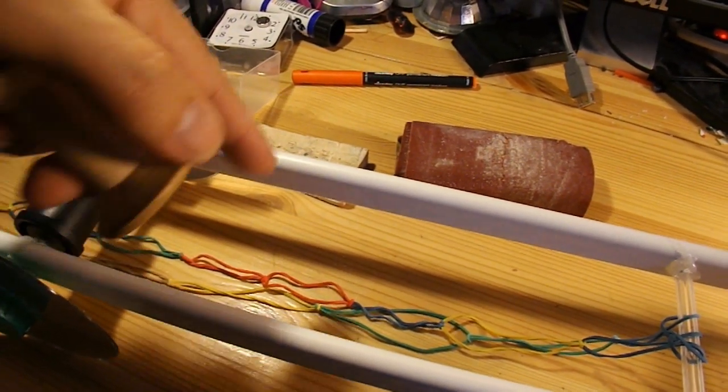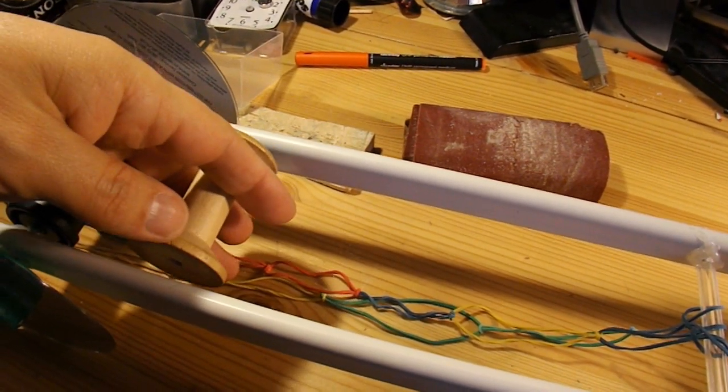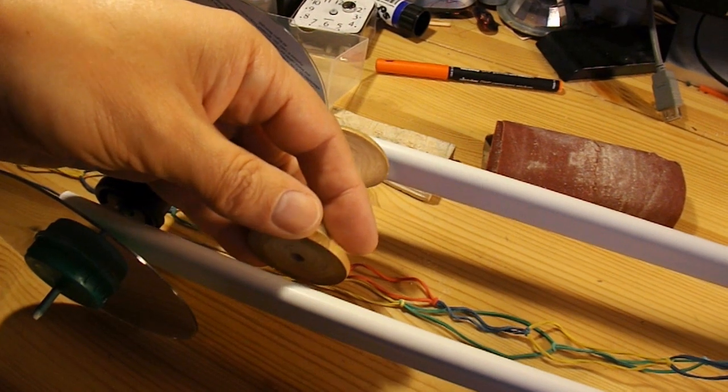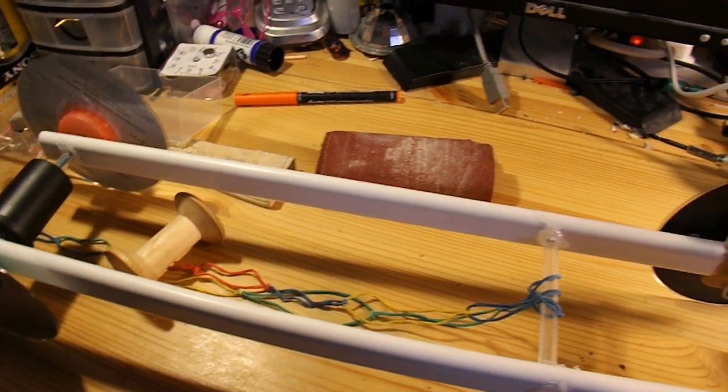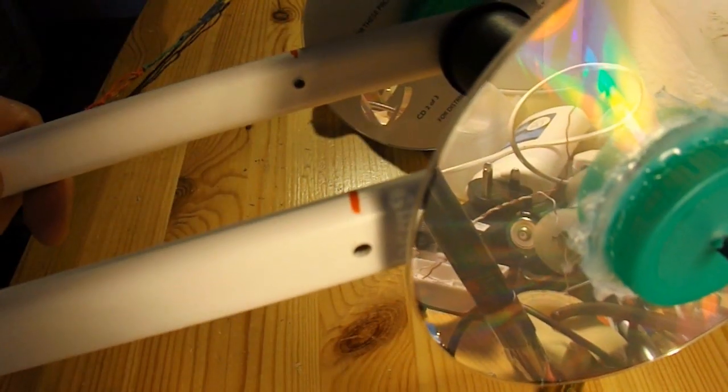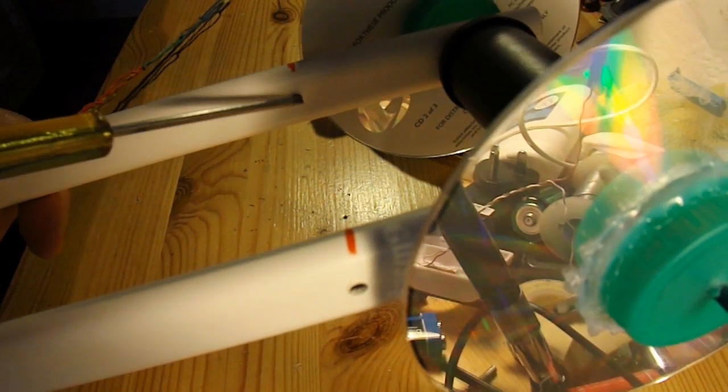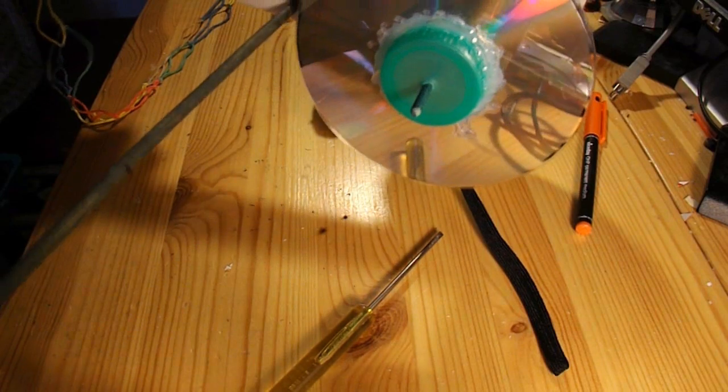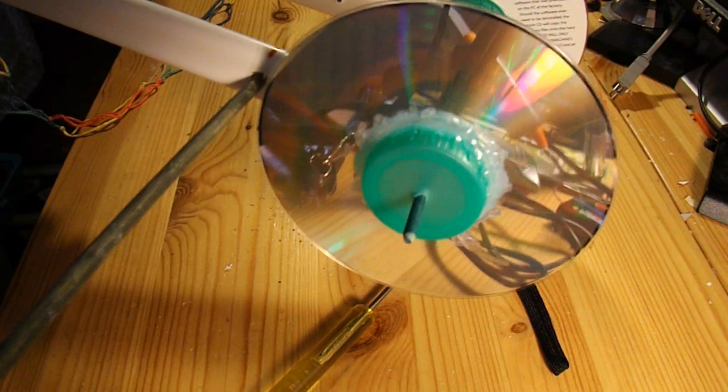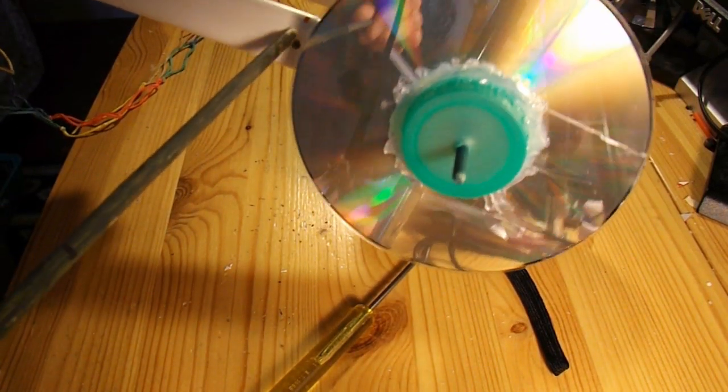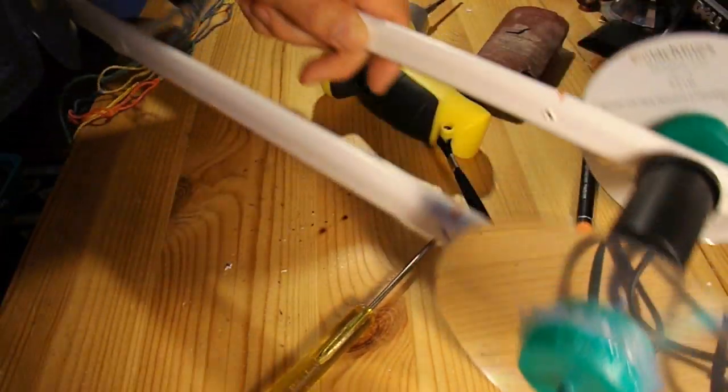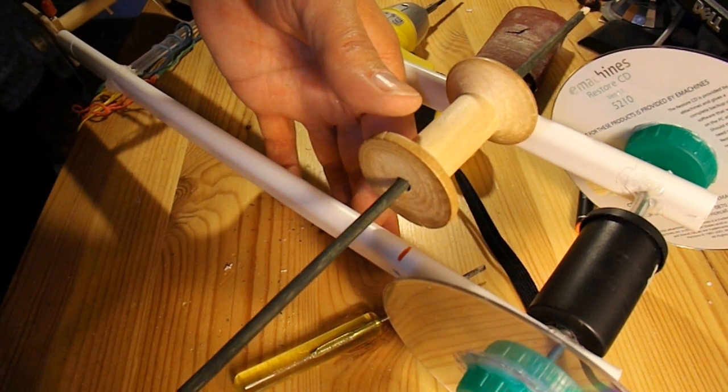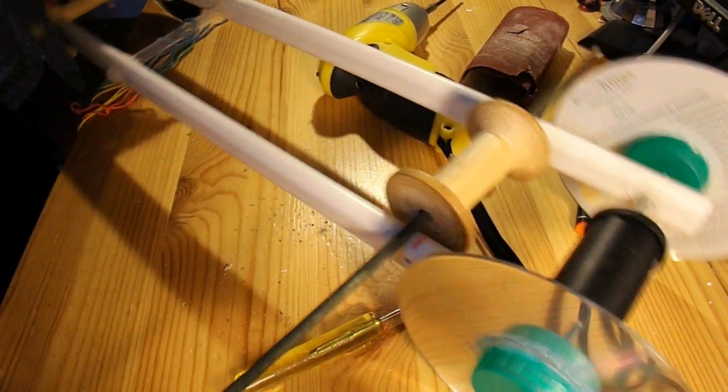So I'll have to drill a hole in my chassis. Put an extra little axle across just to hold that. Again, if I was doing this from scratch at the beginning, I wouldn't do it this way. But that's how I'm going to do it on this modification. Right, I've drilled a couple of holes. There and there. Got a nice bit of garden cane here. Which is actually a bit too big so I'm going to have to enlarge those holes a little bit. Looks like it might work anyway. And then, mount the bobbin on there. And that'll be the brake.